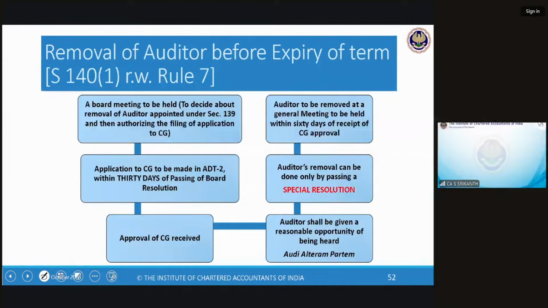Because it's an act of government now. I was not given a reasonable opportunity, or whatever I said has been ignored in that order, and the order was simply passed blindly. I don't have any appeal, therefore you have to protect me, Your Honours. I fall at your feet. Immediately, certiorari and mandamus will go against the RD.